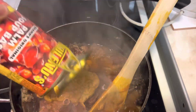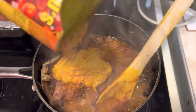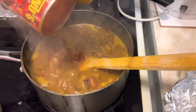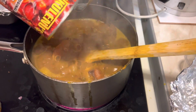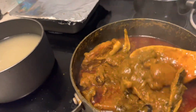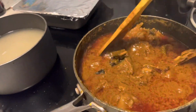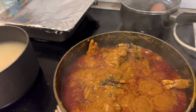So when we get it to a boil, we add our palm base. Ordinarily, in Nigeria, you would have to pound and extract the base with hot water. But here, I already went for an already extracted base because how will I be pounding with mortar and pestle? It has come to a boil at this point. Look at all the bubbles going up. Our Banga stew is looking nice. I love the look.